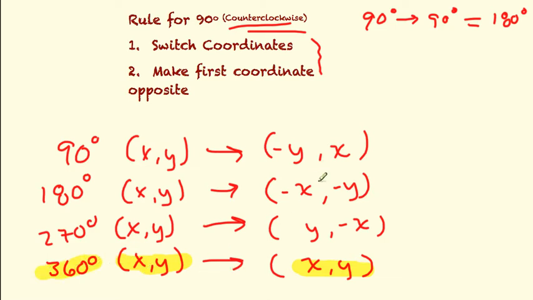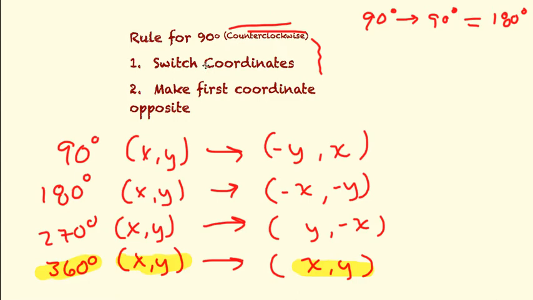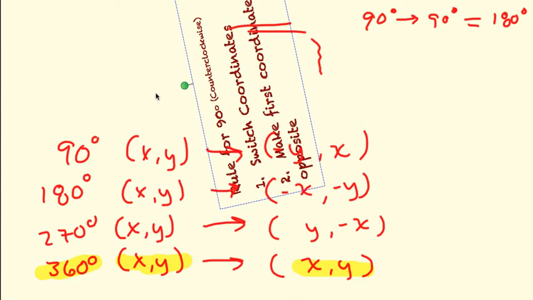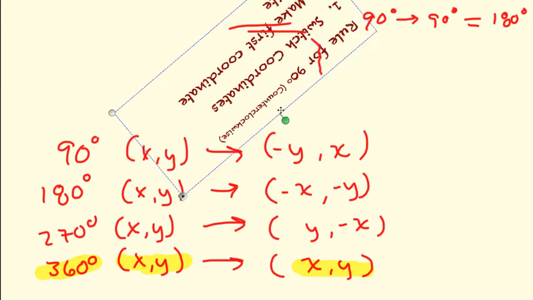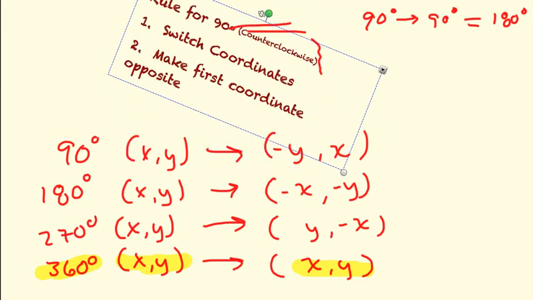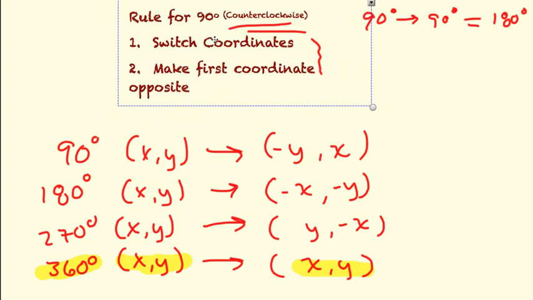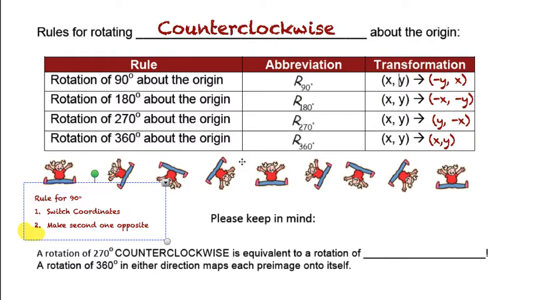Remember, if you rotate 360 degrees, it's like doing this. All right, here we go. I'm going to rotate 360 degrees. There's 90. Here's 180. Flips it upside down. 270. 360 degrees. And guess what? You end up where you started. Okay, it's the same exact image, which is why (x, y) goes to (x, y). So we have all of our rules now.